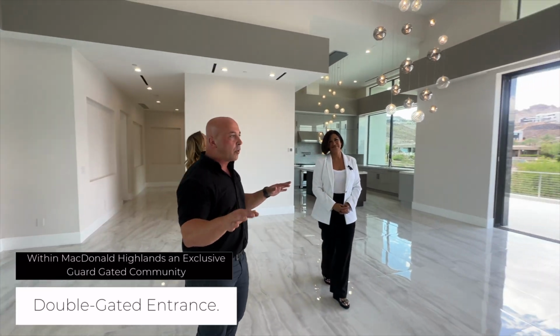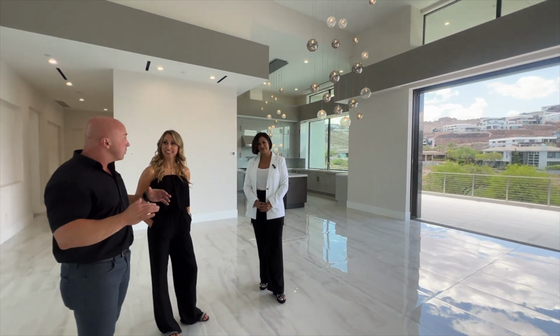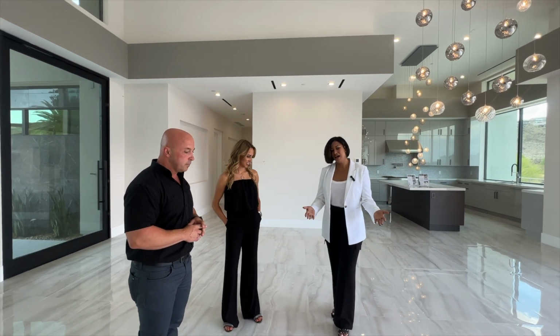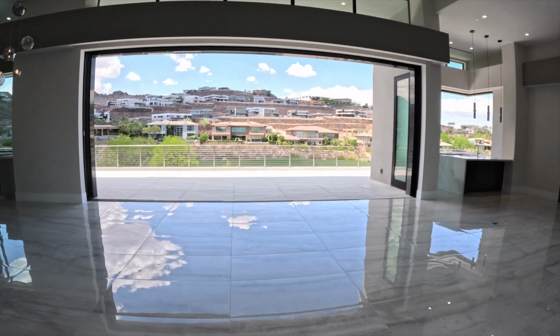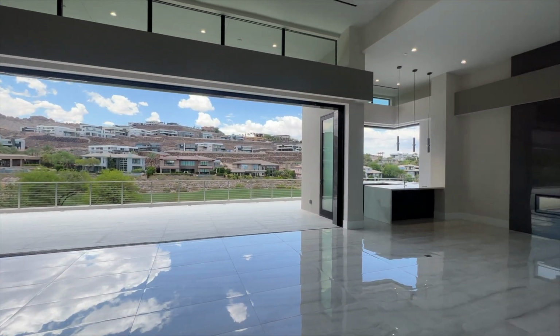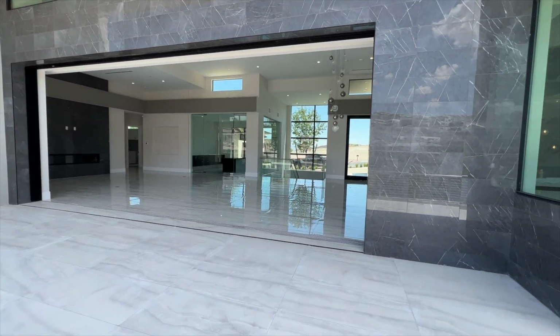Anyway, guys, as we come in, one thing I want to point out about this house is this really great size great room. And it has main single-story living, right? Because you've got your primary on the main floor. Yeah, it lives like a single story. You have these beautiful polished porcelain tiles, and then as you go outside, you have your mat. So your transition is seamless, with a little bit of a Schluter separation so that you can identify the difference in the height coming back in.